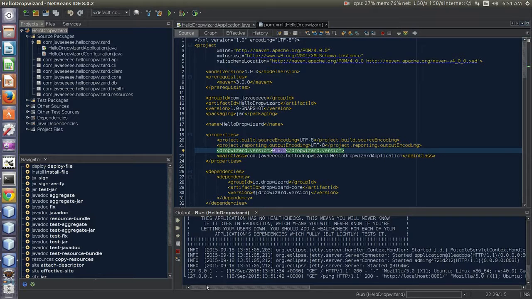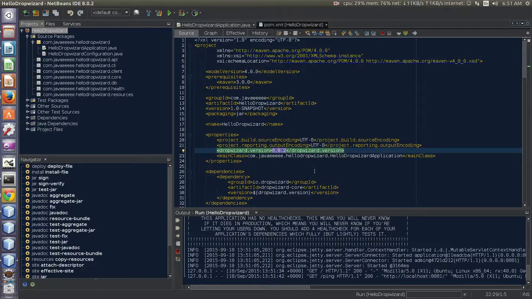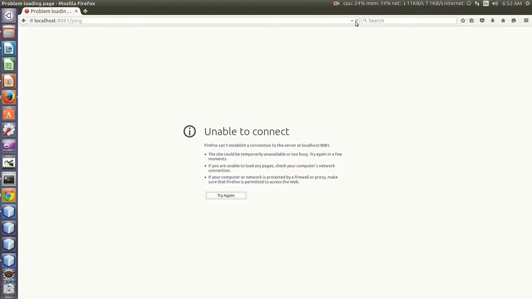To stop our application, we should press a pictogram button with a cross and then press yes. After that, our application stops. To check that that's the case, we go back to our browser window and do refresh. We see that we are unable to connect to application, which means that it in fact stopped.